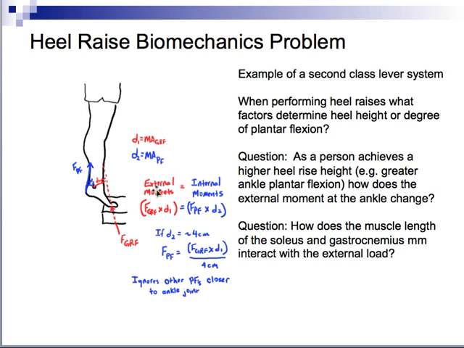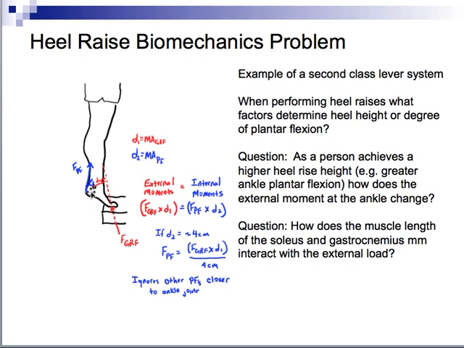So let's start with the external moment first. We start with our typical equation here, and we're going to focus just on the gastrocsoleus group, not the other plantar flexor muscles of the ankle, because their moment arms are so small. We can notice that it's basically a second-class lever. So we have a force on the posterior aspect of the ankle with its moment arm, and that stays relatively constant. And then we have a force that's anterior to wherever the ground reaction force is, and that's actually going to vary with joint position.